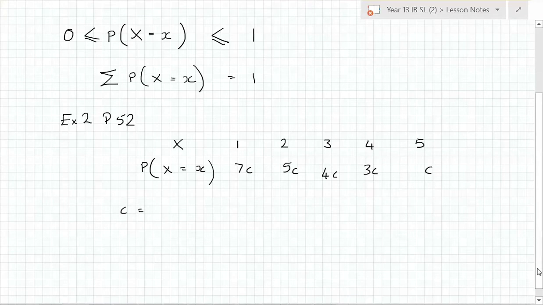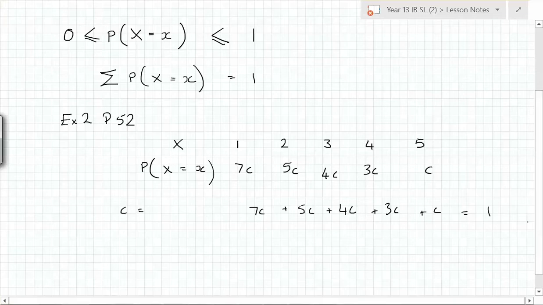So, this is basically the fundamentals of probability that you're using, that most probability questions are based upon. So how do I find this value c? Isn't it all supposed to add to 1? Yeah, so we would write 7c plus 5c plus 4c plus 3c plus c should equal 1. And if I do add all that up, what do I get? 7, 12, 16, 20. So 20c equals 1. Therefore, c will equal 1 over 20. And we'll leave it like that.